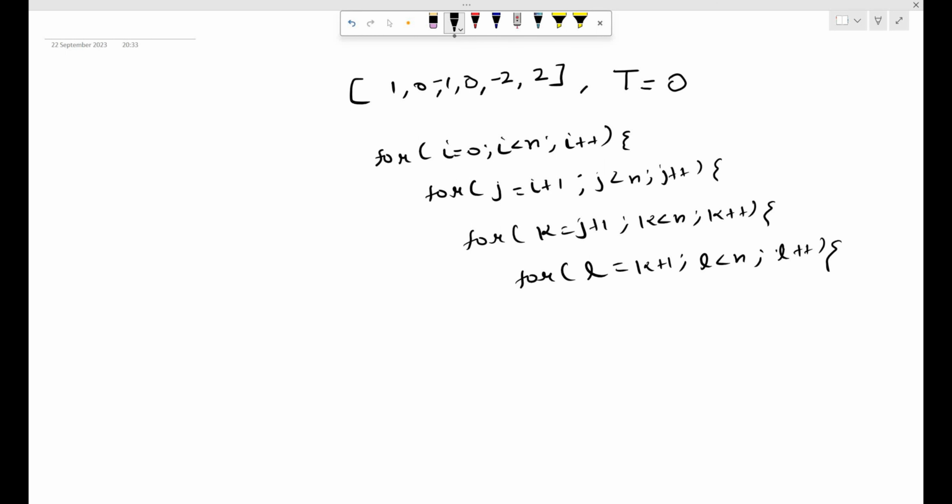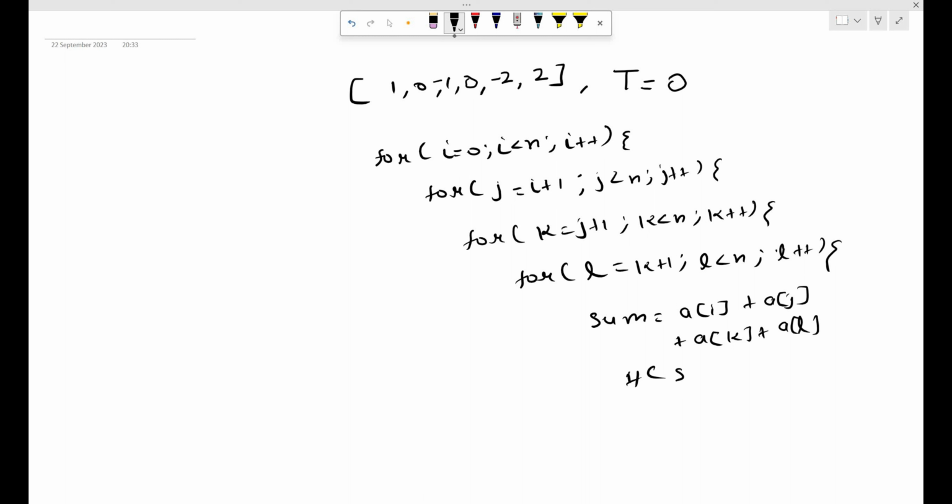So we know that with these four pointers or looping variables, we can then compute the sum, right? We can simply sum a of i, a of j, a of k plus a of l, right?